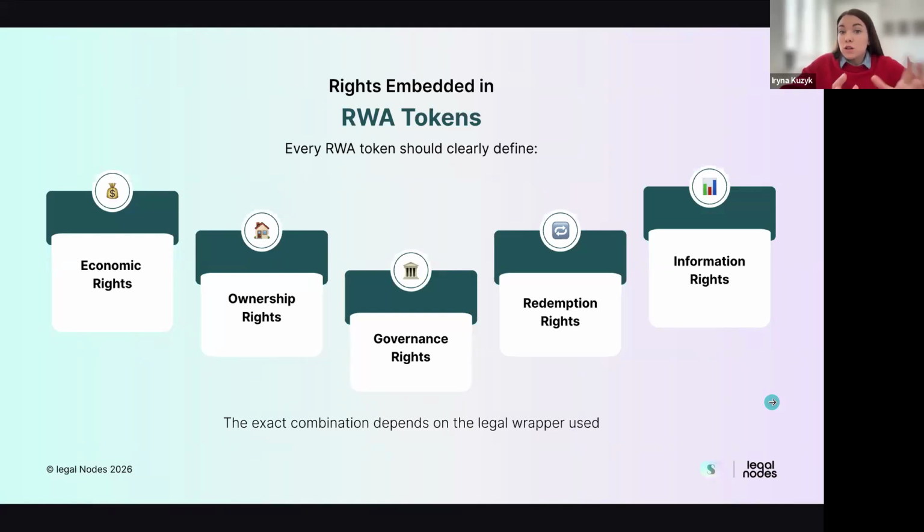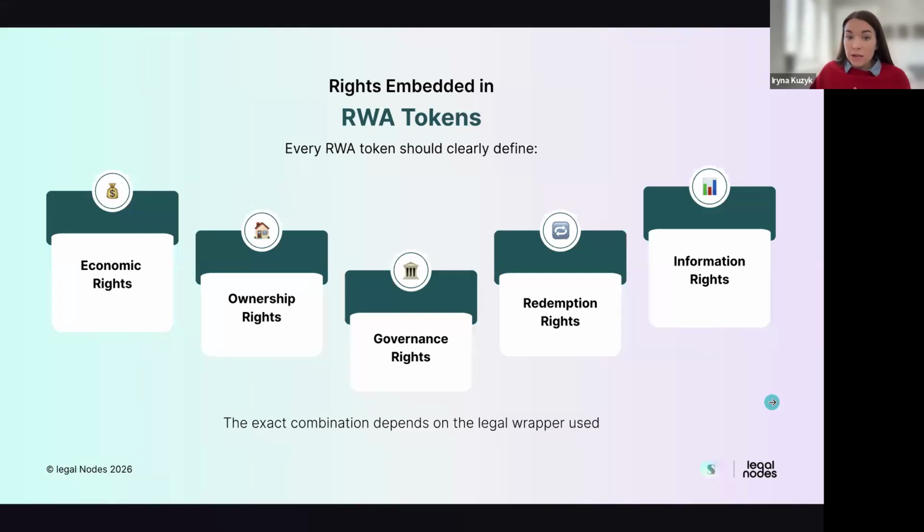So if a token represents a loan note, token holders will receive periodic interest payments. If the token represents equity, investors may receive dividends or participate in profit distributions. These economic rights must be clearly defined, and we need a clear definition of how the payments are calculated, when they are distributed, and what source of funds they come from. Without clear definitions, disputes may come up about how returns should be allocated.